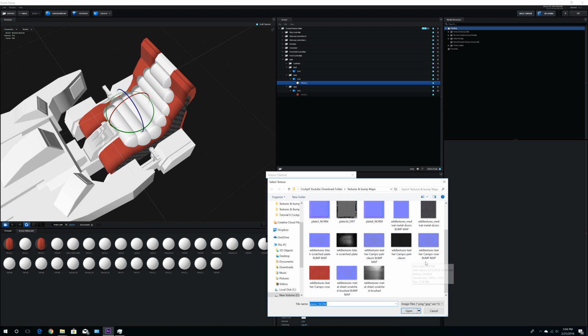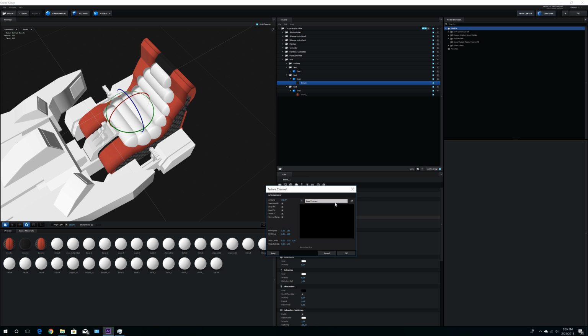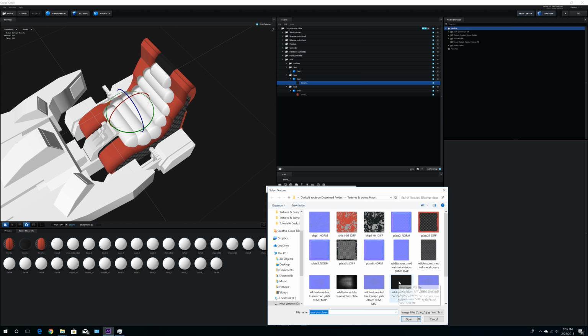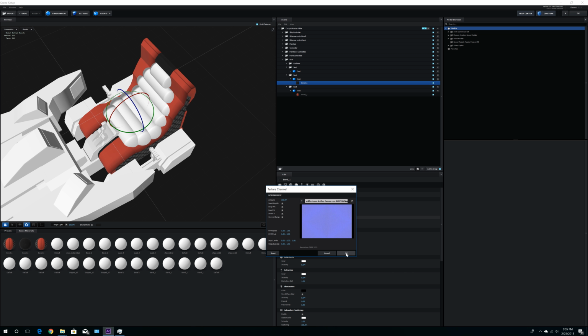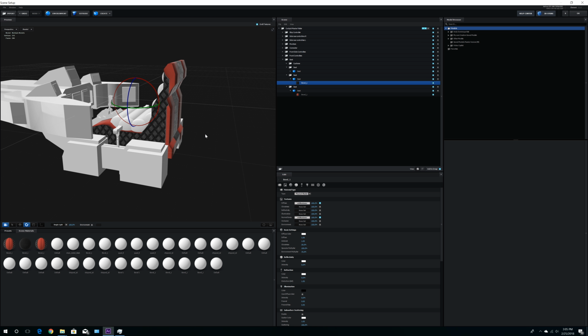Same thing here. For this, I want this one right there. Just gonna put the bump on there. Keep the bump at 100, just like that.